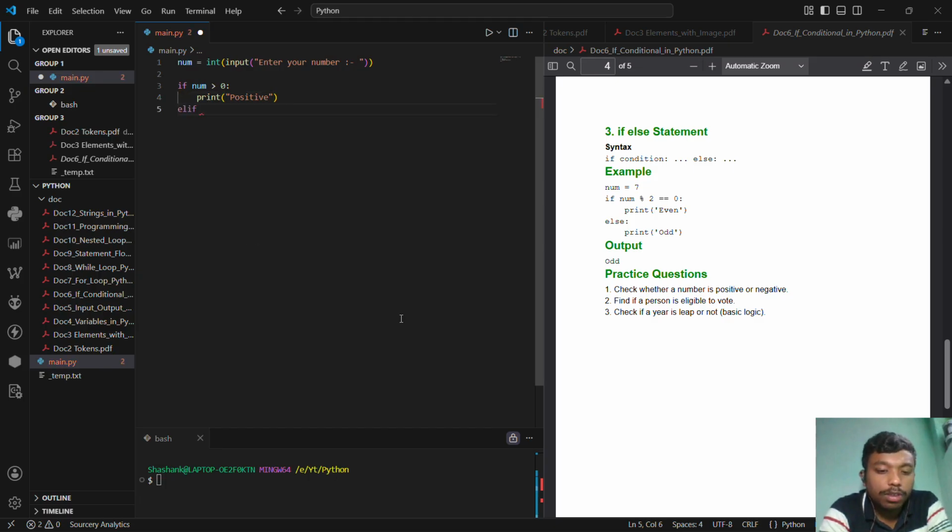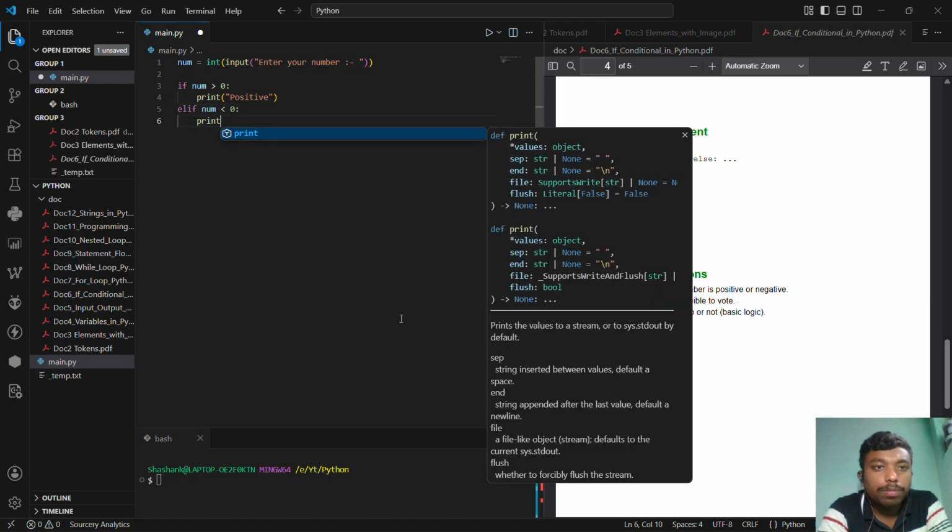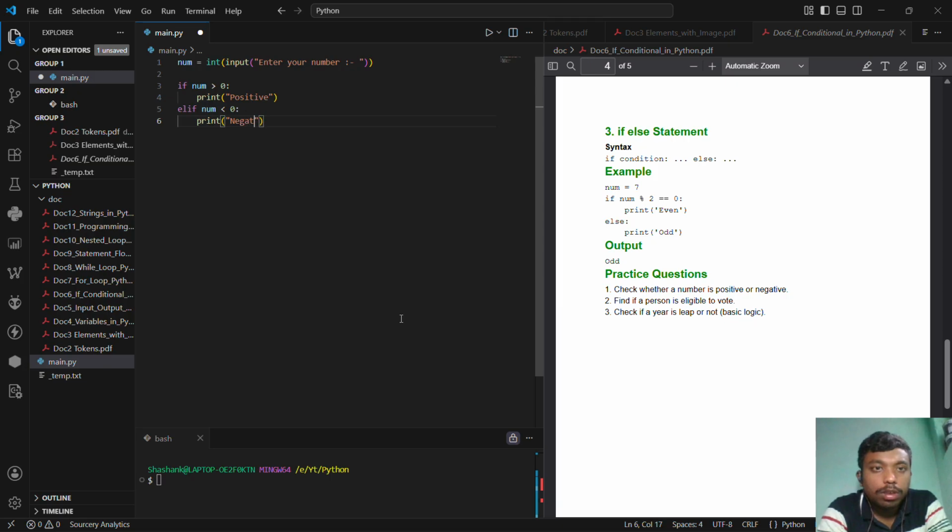After that, we are going to use elif num is less than 0, we are going to print negative. But if num is equal to 0, we cannot give a condition, we use else. If a number is neither greater than 0 nor less than 0, it basically means it is 0. Your number is 0.